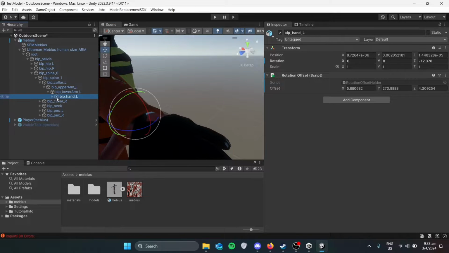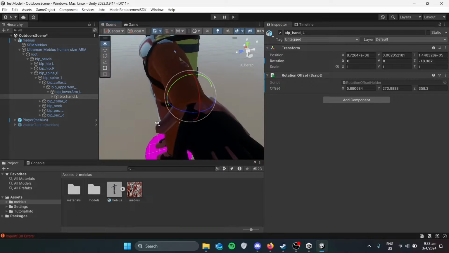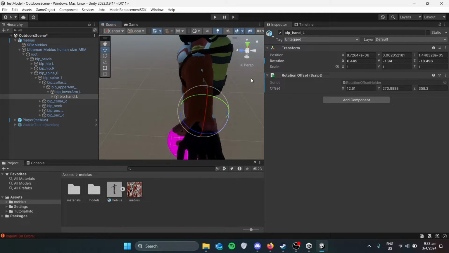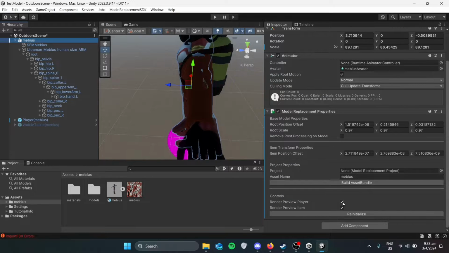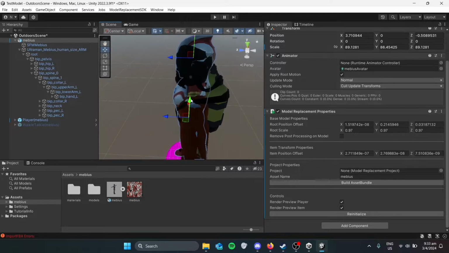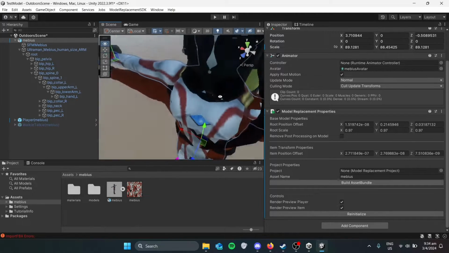But I'm just going to go ahead and try to fix it as much as I can. Now I'm going to fix the other arm.